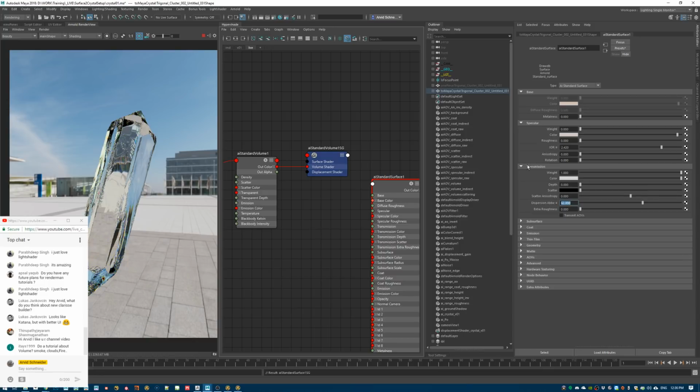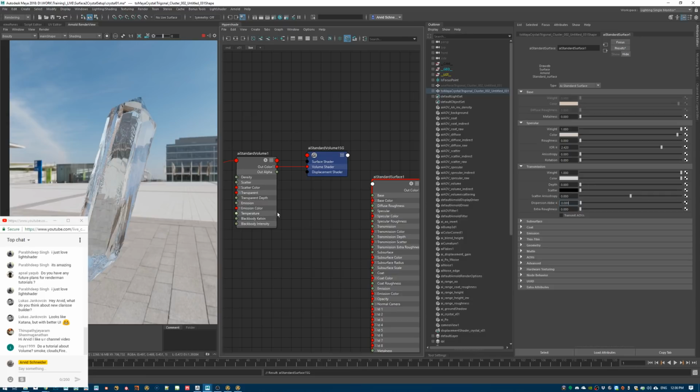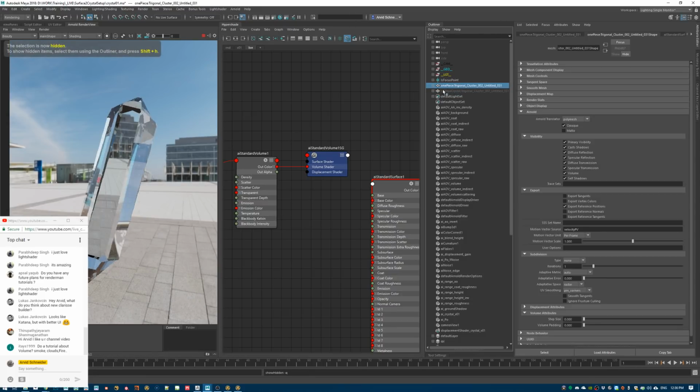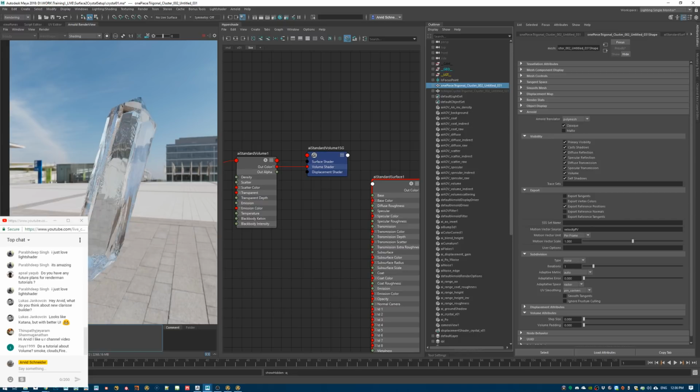Okay. Dispersion Abbe takes a bit of a hit on render time, so I always only introduce that at the end. This would be now with some spec on top, and this would be a pretty quick result. This is now the diamond or the crystal with some ZBrush work, and let's show you the other one. This would be the same shader, but there is no edge breakup, and you can see it's like a day and night difference just by doing that.